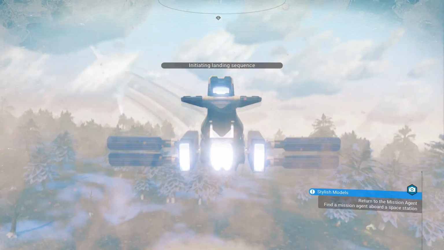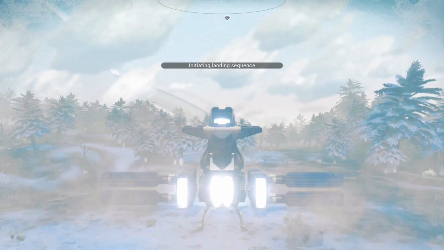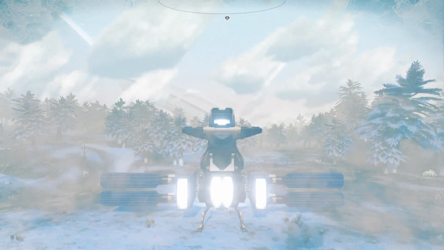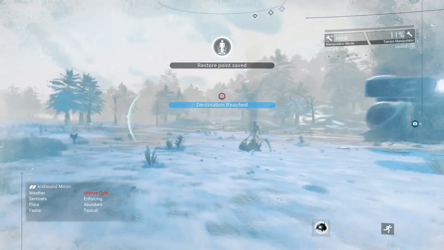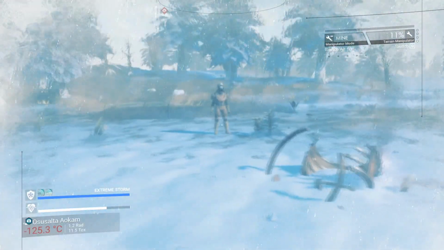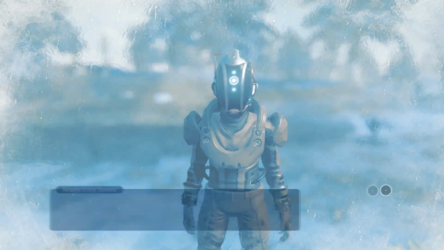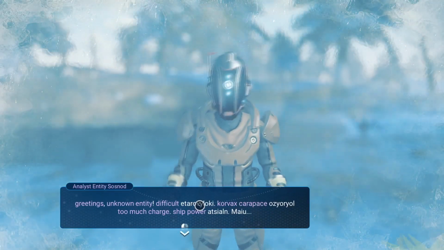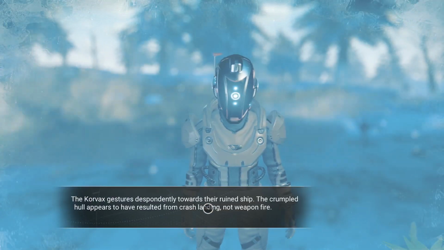Can I get a landing sequence? Jump out. Okay, there's somebody here who's going to need rescuing, so we're not going to be able to get the ship. That's annoying. Okay, Corvax carapace too much charged.